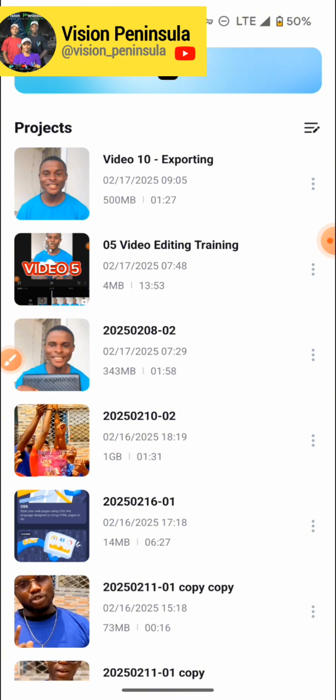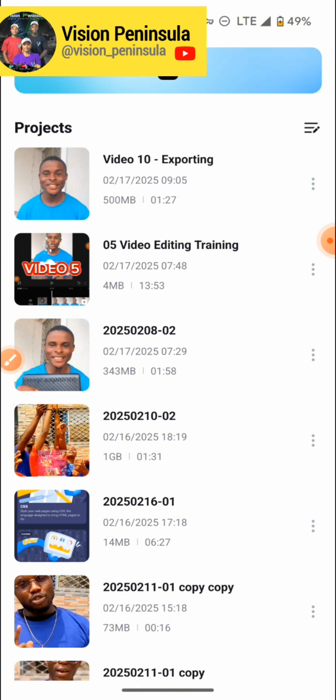and of course you can see the total size of the project, 500 megabyte. This 500 megabyte represents the size of your project, and it's not the size of the video when you export. It is rather reflecting the memory consumed by the different pictures and images and videos and songs within your project. So if you had longer videos or videos with very high quality, the total project is going to be maybe more than this. And take note that when you delete part of the project or you cut and trim a clip, you don't actually remove it. Remember video 2, we said that so your project is still going to be huge, but that is not the size of what you're going to export.